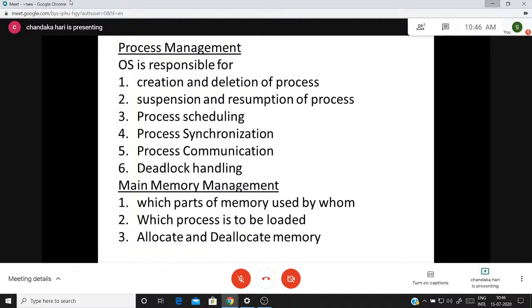Suppose student one has already made a lock on it. If the second student simultaneously makes a transaction on the same user balance, then the operating system simply tells you, sorry, some transaction is going on, please wait. Once user one's transaction is successfully completed, the lock is opened and the updated value is reflected to student two. Then the balance shows only 1,000, so: sorry, insufficient balance for withdrawing money. That's enough. This is going to be called process synchronization.